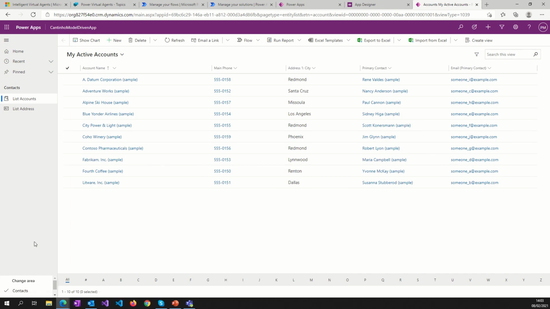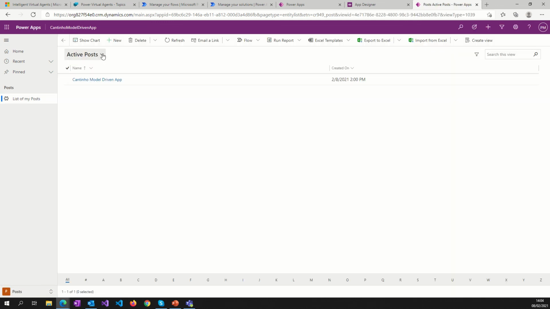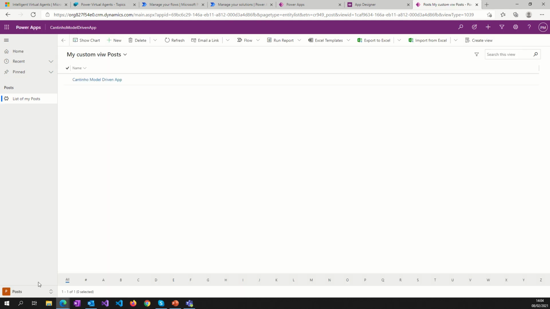For example, if I change to the posts, I can see again my custom view posts. You remember this? So I put here one column, so it stays here. If I reload, I make a refresh, go again, and like you saw here, we have the name and so on.